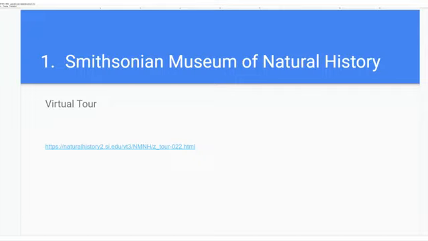As you can see, I did put the hyperlink to it down here at the bottom, and most of the hyperlinks to these tours are links that are not going to be easy to remember. So you may have to go back and look at the link, or even if you put the name of the museum in Google and search it, you should be able to find it. So let's go ahead and go over to the Smithsonian first and take a look at it.